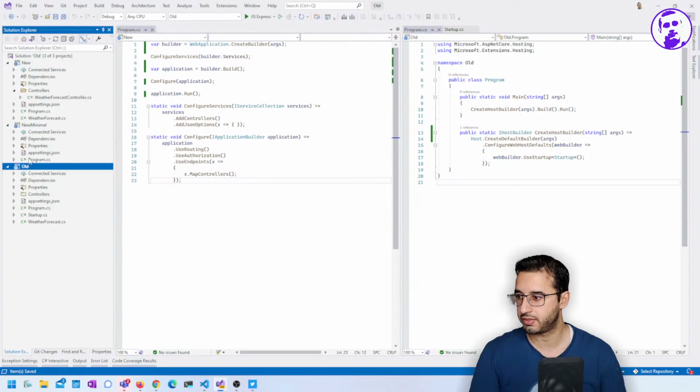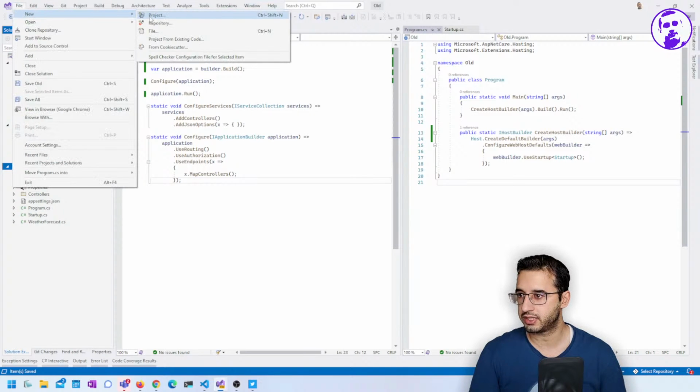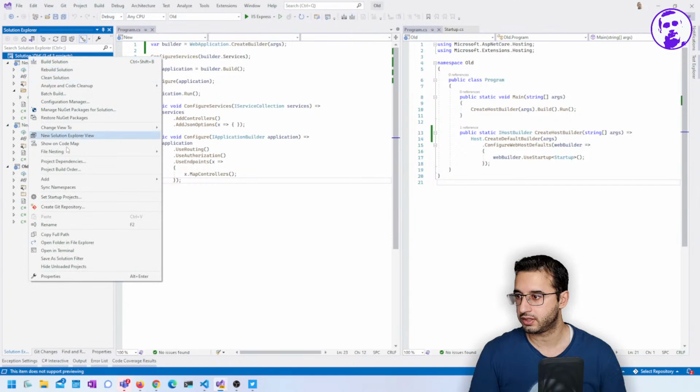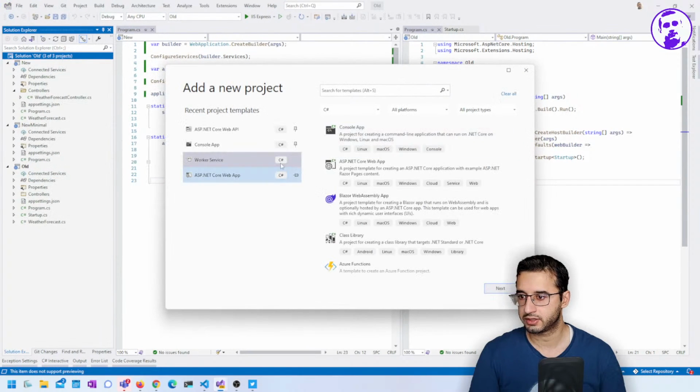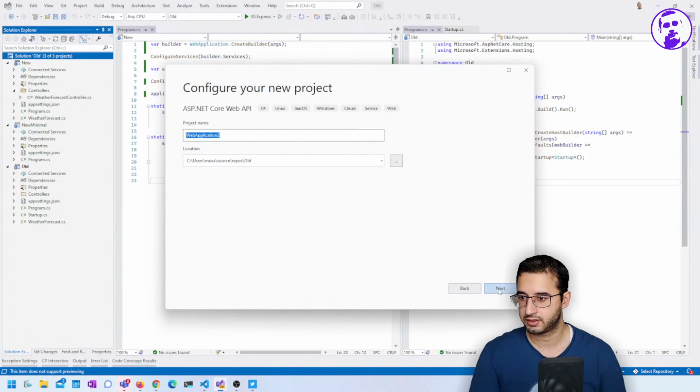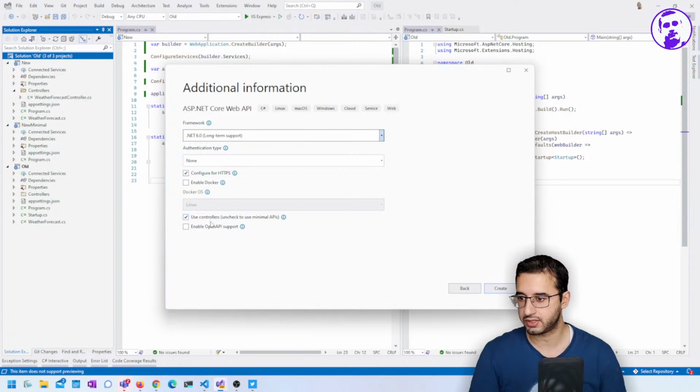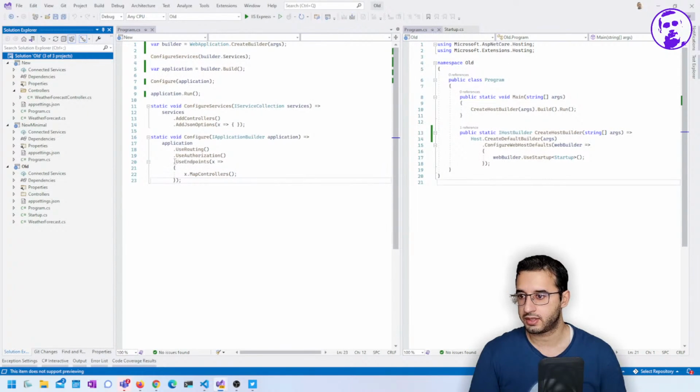Briefly, just mention that when you go to create a new project now, add new project, API, there's this new checkbox. If you select .NET 6, use controllers. If you uncheck that, it uses minimal APIs. So what does that mean?